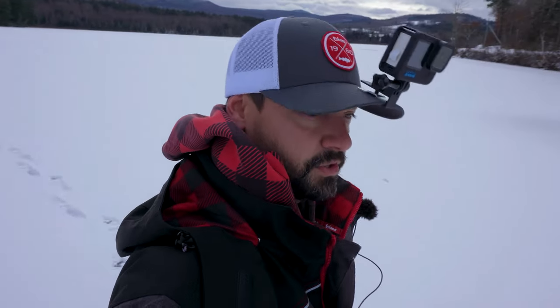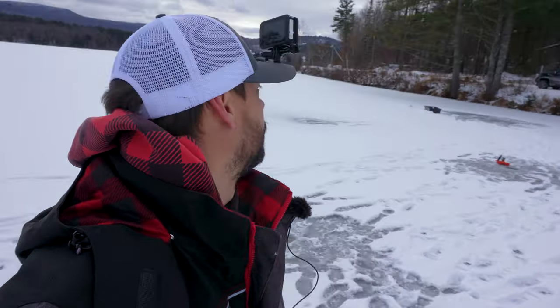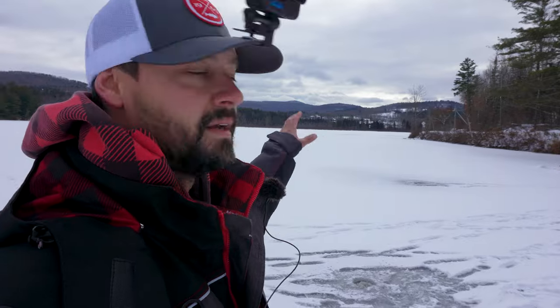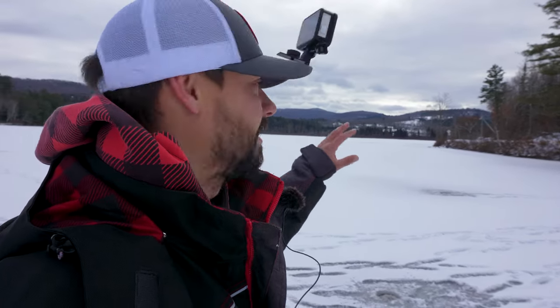And if you want to see, I'll show you guys some live scope footage here in a minute of these fish kind of swirling around here. But we have literally, I'll show you drone footage here in a second of our layout. Some areas are better than others. We're kind of set up off the point in this direction. That is not safe ice over there. We think it's not safe ice. Otherwise you'd be over there. It looks a little bit better. But that's why we're over here.